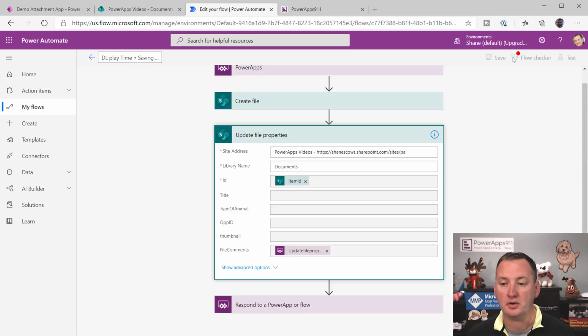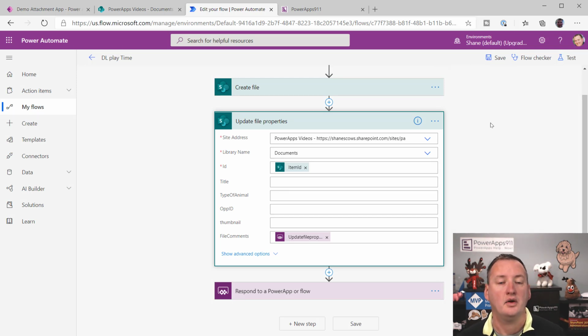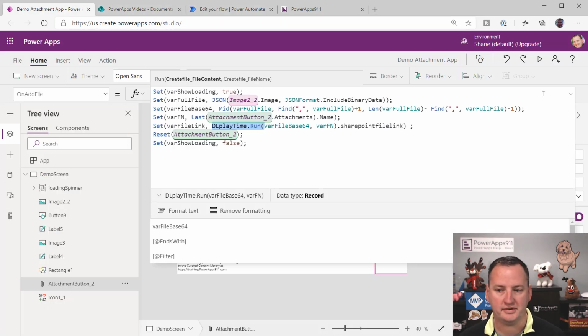We're going to save our flow. You'll also notice over here is a little red dot. Flow's like, hey, things are broken. And if we had clicked it sooner, you would have seen that the error was saying, you've changed this. You got to go tell Power Apps you changed this. Fair enough. We're going to jump to our Power App. Oh, that's Power Apps in this window.